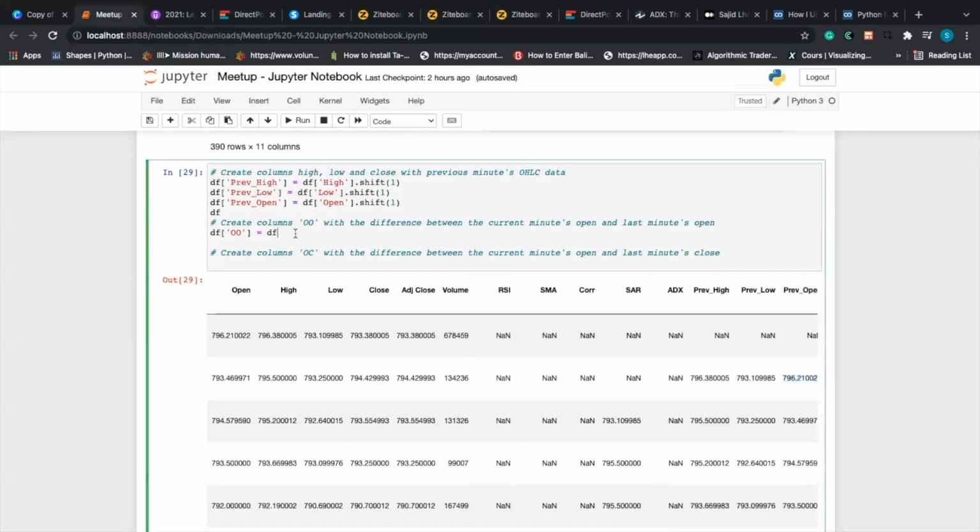Okay, what we're going to do is create a first column, which is going to be the difference between the open prices, which means that's going to be equal to df open up, df open minus previous open. You can either use previous open or just copy and paste that. Let's just copy and paste it, but it's exactly the same if you directly take the column. Just up, and we are going to do the same between the open and the previous close.